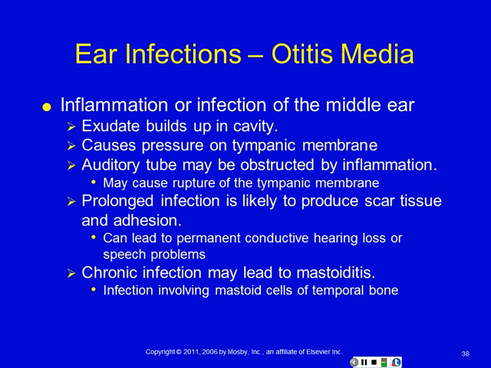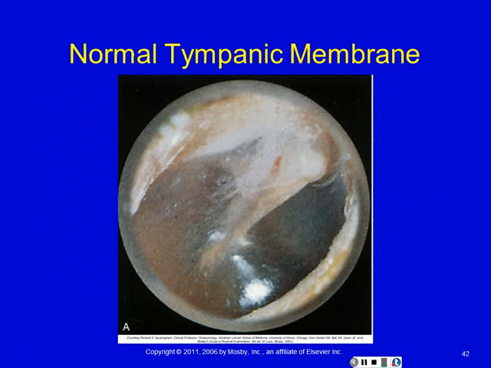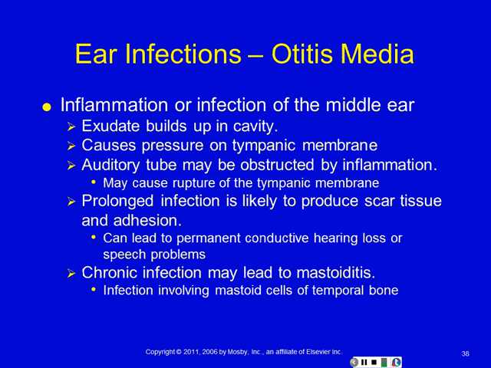So some other ear things. Otitis media is an infection in the middle ear, so between the tympanic membrane and the round and oval windows. This is where your auditory ossicles, your ear bones, are. Essentially the pathophysiology here is that the space fills up with fluid, usually from an upper respiratory tract infection. That fluid becomes infected, and now you have an otitis media. So it's an infection of fluid in that space behind the tympanic membrane.